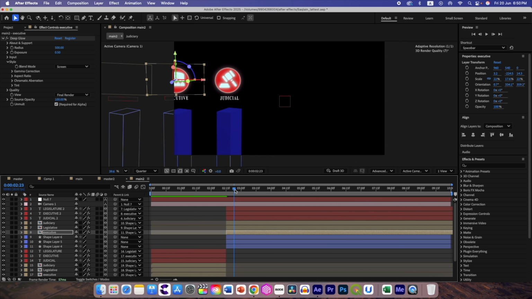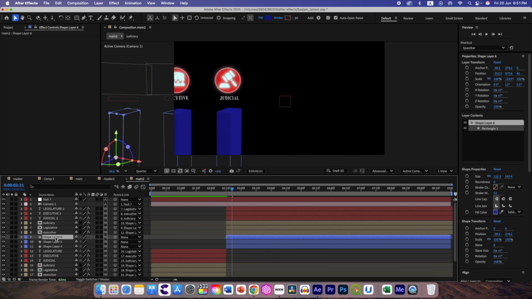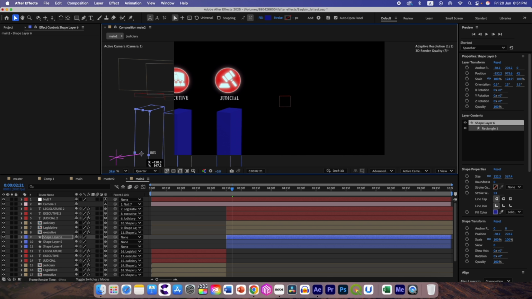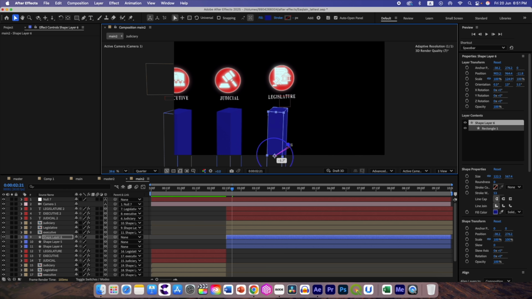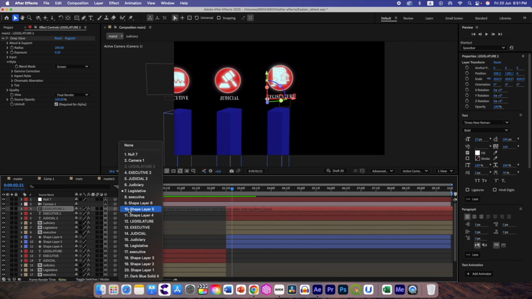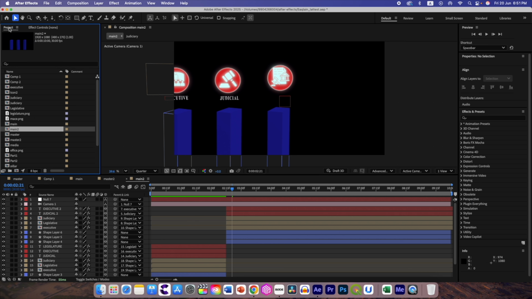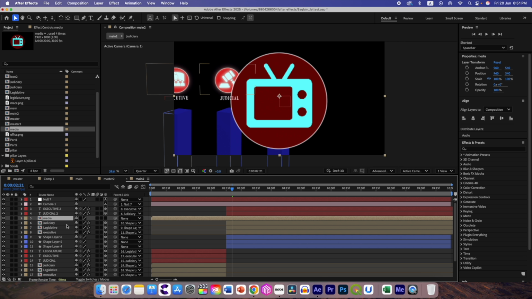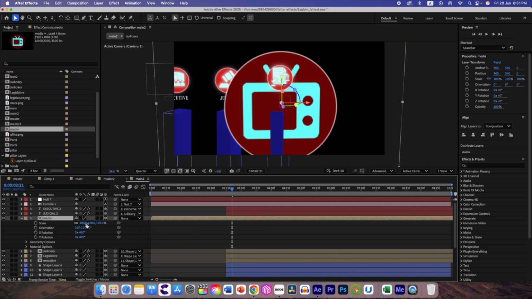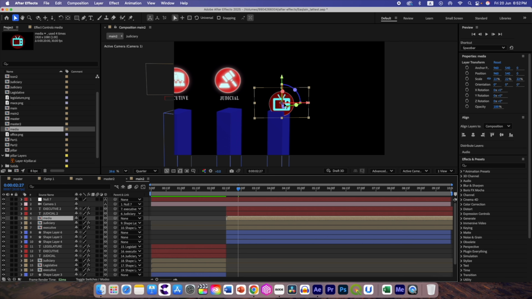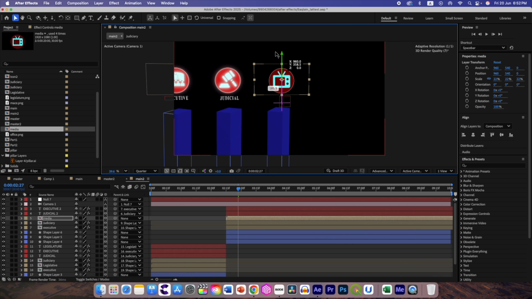Okay, so we have this and now we want another shape, so let's duplicate this shape, or we can use this shape. Let's bring it over here, straighten up. Alright, this is good. Then delete this, we don't need this. We have this another icon, that is the media icon. Put it over here, scale it down, make it 3D and scale 22. Alright, so let us set it over here.